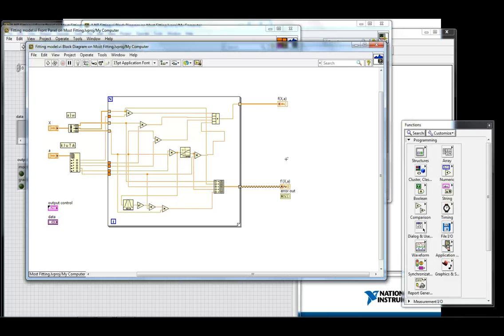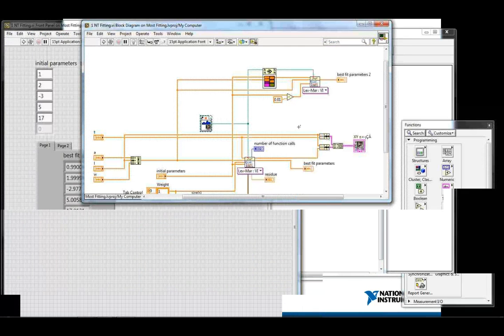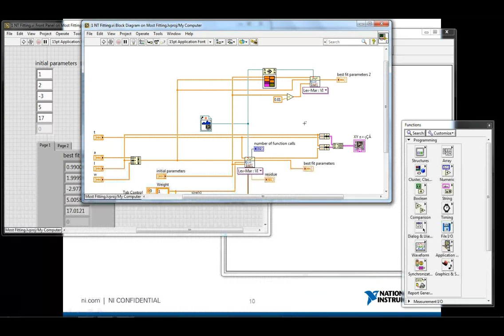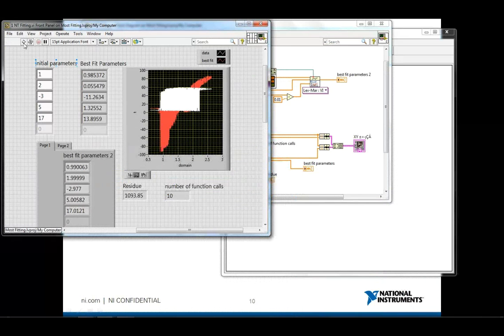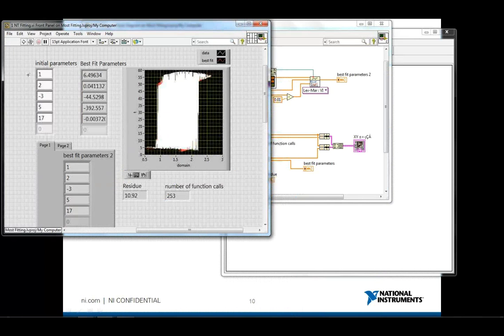So if I merely delete this, LabMAR will use numeric derivatives instead, and I can see if it works. And when I run it, I recover these exactly, so the problem is in the partial derivative.